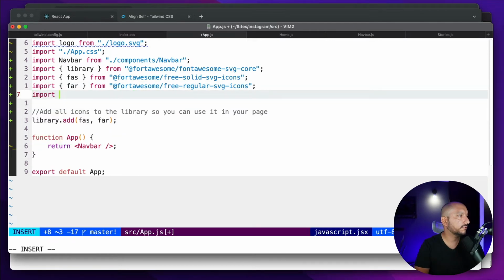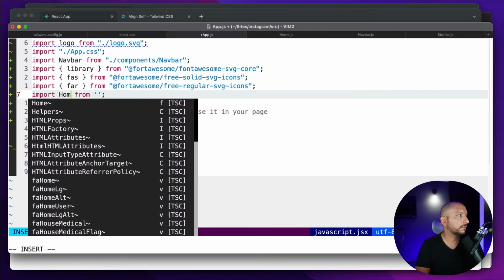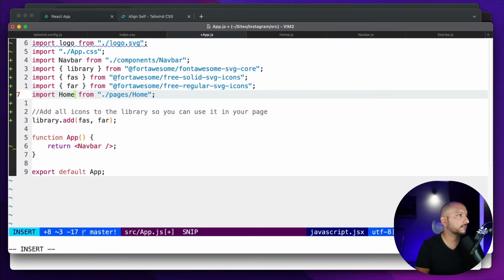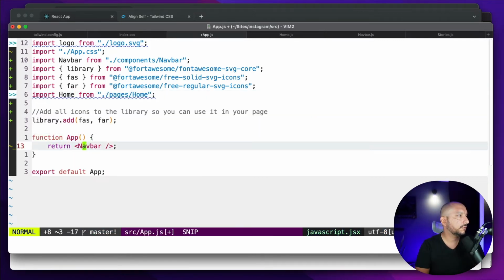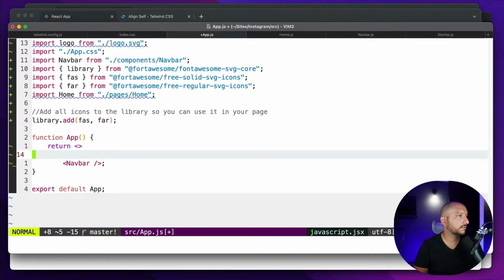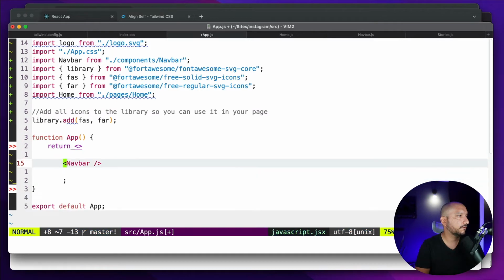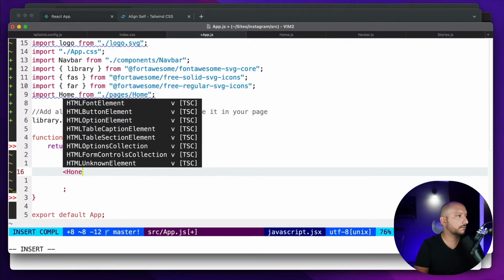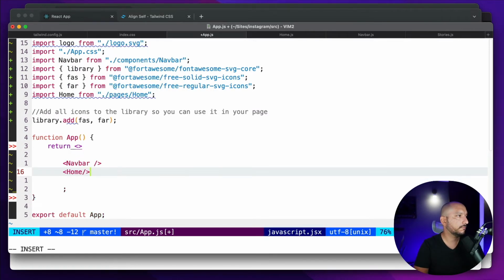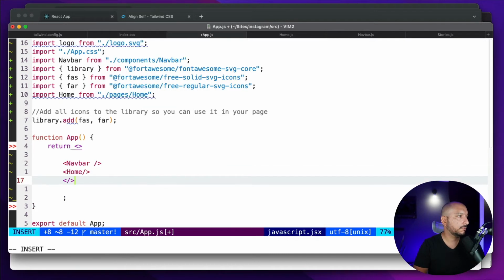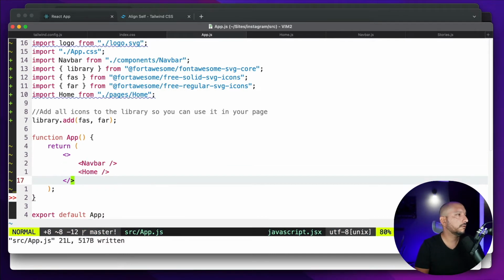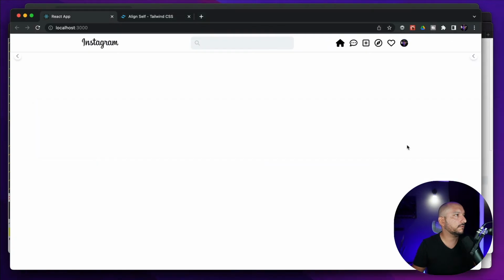So let's import the home component, and we want to add that below this home. Okay, so now we should see something.